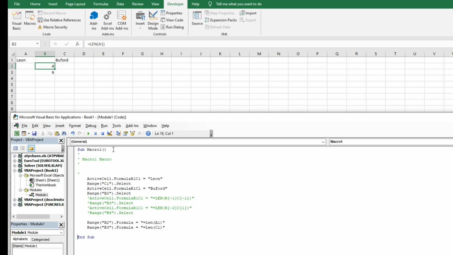Now you can write the code exactly how it is, and you can run it exactly how it is, but in this example, even this one here, you'll see that the active cell is A1, but I would have had to select A1 for it to work. So if I were to automate this, and if I select any cell but A1, it's not going to put Leon in A1.